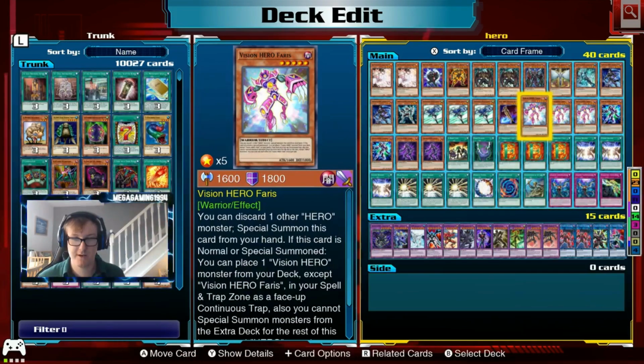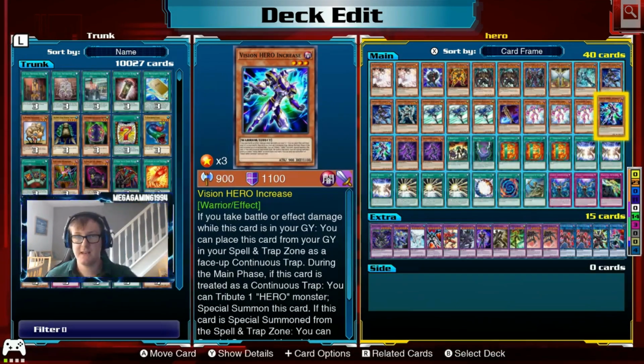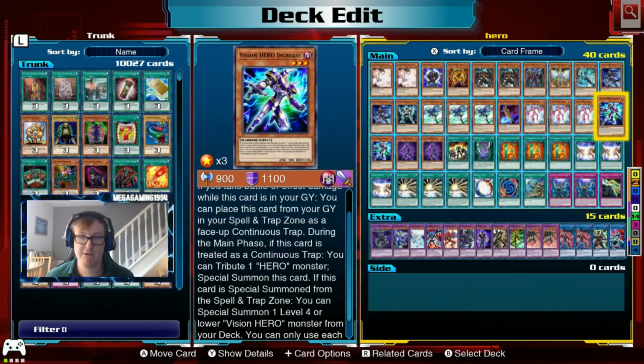Then, which is actually pretty nice. Then the next monster is Elemental Hero Increase. So if this card is in your spell and trap card zone, you tribute 1 hero monster and special summon this card. And if you do, you can special summon a Vision Hero monster from your deck.